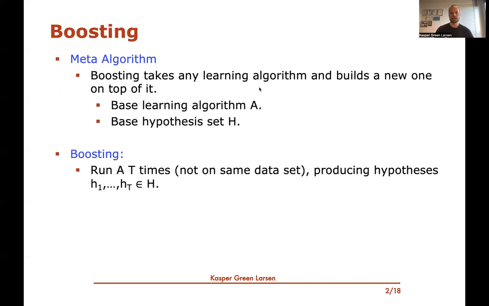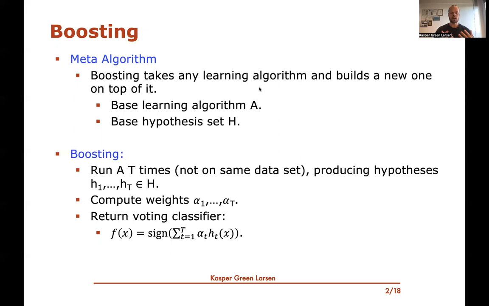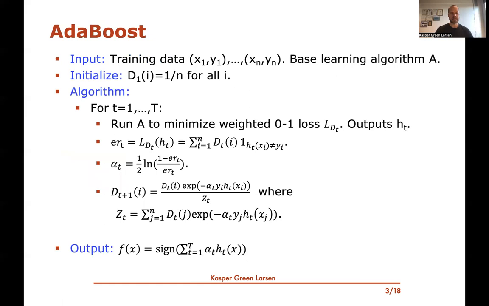The boosting template is in general to run this base learning algorithm multiple times, typically not on the same dataset but to change the dataset so it outputs something different, and then it outputs a hypothesis for each of T iterations. So we have hypotheses h1 to hT. Now somehow you compute some weights alpha_1 to alpha_T, one for each of these hypotheses, and then for classification problems you use a weighted majority vote amongst these simple hypotheses to determine what label to predict. We take all these simple hypotheses that output labels between minus one and one, multiply each prediction by its corresponding weight, sum it all up, and take the sign — this is the voting classifier.